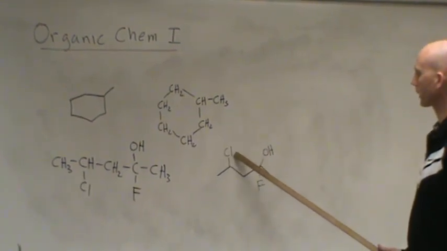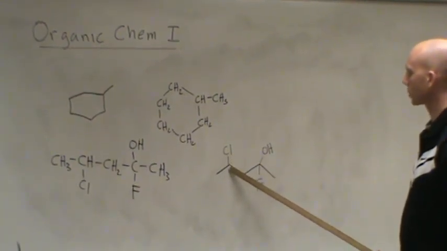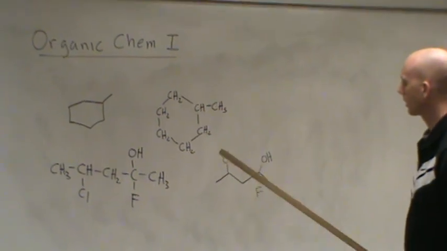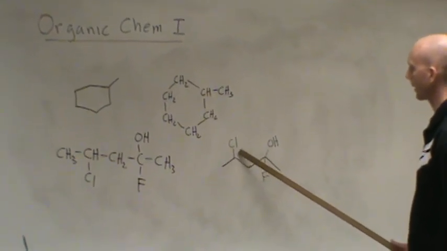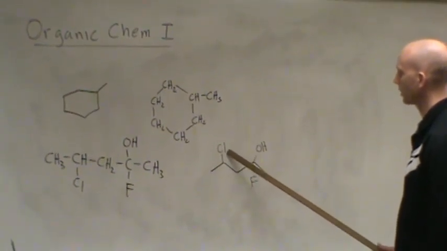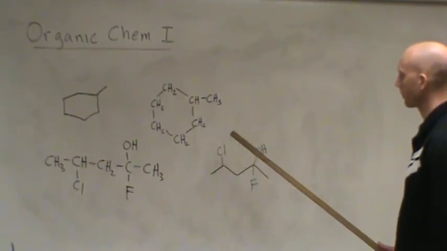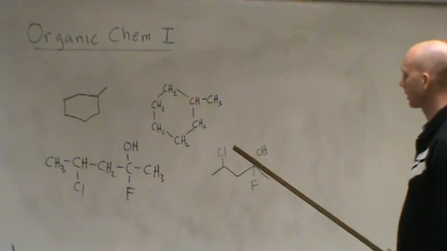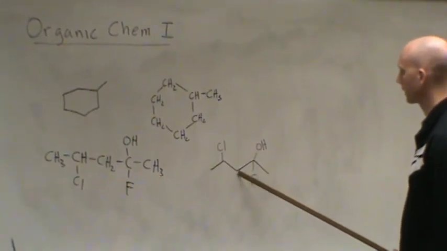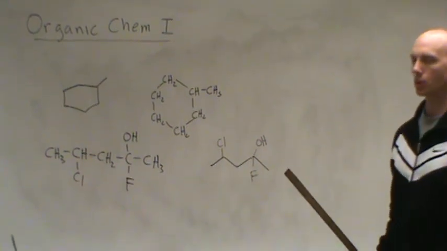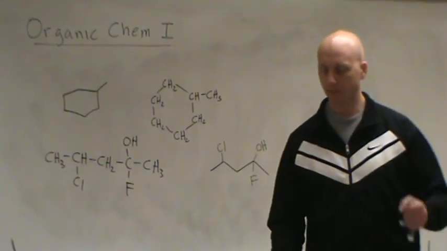Note I drew the chlorine on the top. I could have also pointed it down. Okay, what we tend to do is if I'm on a peak and I have an extra bond to a group, I want to draw that bond going up. If the group was on a valley carbon, I would draw that bond going down. Okay?